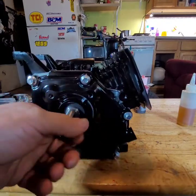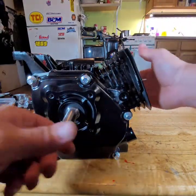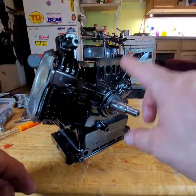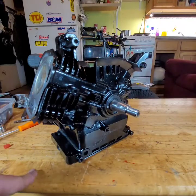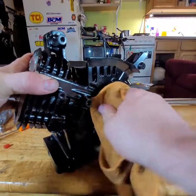Torque these down a little bit later. Right. Now we got a short block. Let's get the flywheel ground to the shaft. Let me clean up some of this goo all over the place.